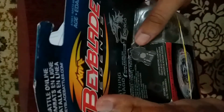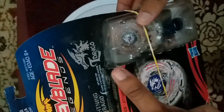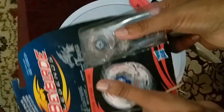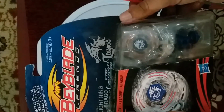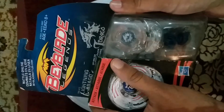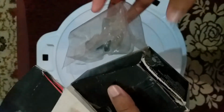So from here you can see that this is not a sealed package. It has been opened up previously. I'm not sure why the seller did that, but he said that he is selling me an authentic item, so I trust him. And I have purchased it from Mr. Alapan, who lives in India. So I will now start opening up this packaging. I don't need to slice it open this time because it is already opened up.